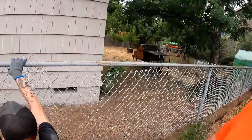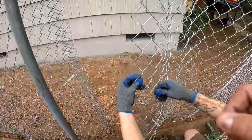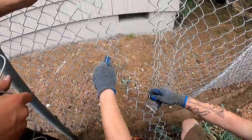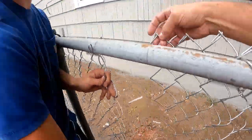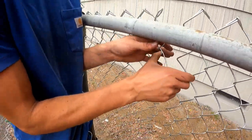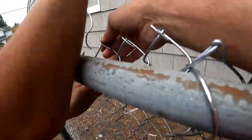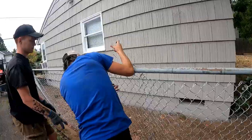Okay. So what I'm having them do is take out a little bit of the chain link here, because a lot of times it comes damaged in the roll from the manufacturer. So you can't put a slat in this. I've had them take it out, and now you've got to have a whole diamond and, like I said in another video, a half a diamond, in order to weave one in to get 2 complete diamonds. So make sure you got one whole diamond and a half a diamond, and then you can just weave it right down in there.